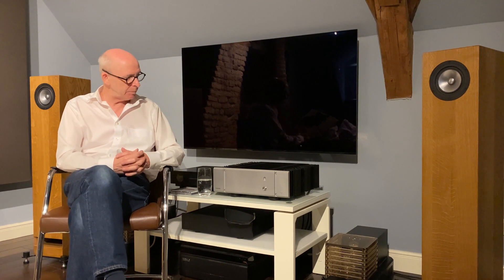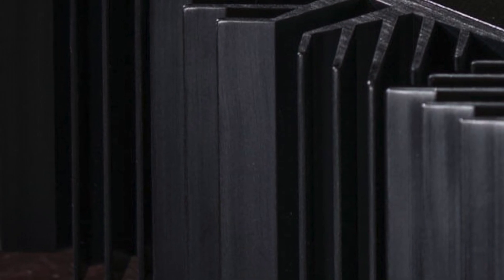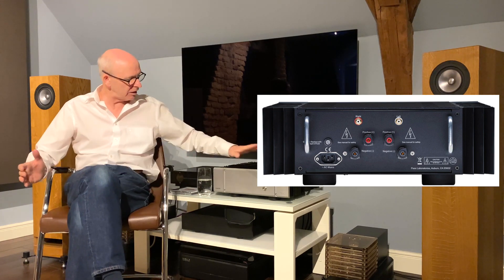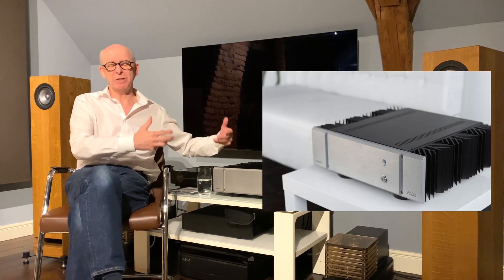What do I like about this amplifier? I like its simplicity. There is absolutely nothing on this amplifier that is not required. The heat sinks on the left and right are just doing a job — there's no fans, no moving components apart from the on-off switches. There are four terminals on the back for the loudspeaker connections, a power input socket with an on-off switch, and two RCAs. That is it. There is nothing else, plus the little blue LED on the front. When you've got a really solid design like this, and it sounds as good as it looks in its functionality, you know you're onto a good thing.